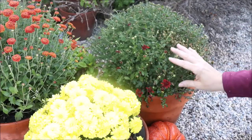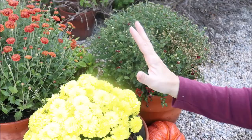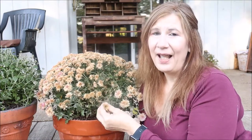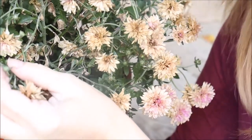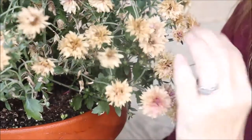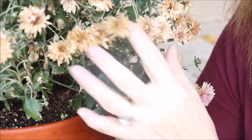So you've bought your mums only partially open to get longer blooms, and you've kept your flowers dry and watered only from the bottom — but eventually your mum is still going to look like this one. I know many of you like to buy your mums bright, cheery, and open in September, but does that mean you only get one bloom per season? Thankfully no. Once your mum has come to this state, there is something you can do to get a second bloom. When we start parting these flowers back you can see little tiny blooms buried underneath — the flowers are shading them and taking up the energy those little blooms need, so we've got to get rid of these flower heads.